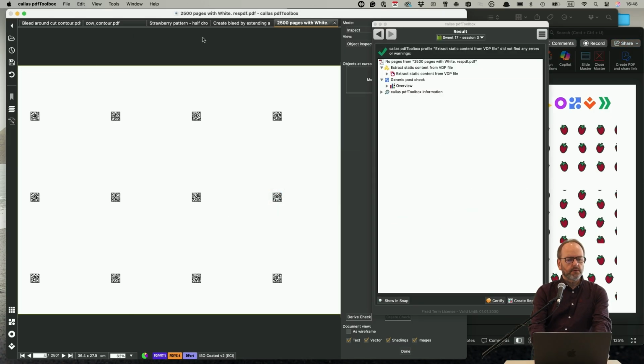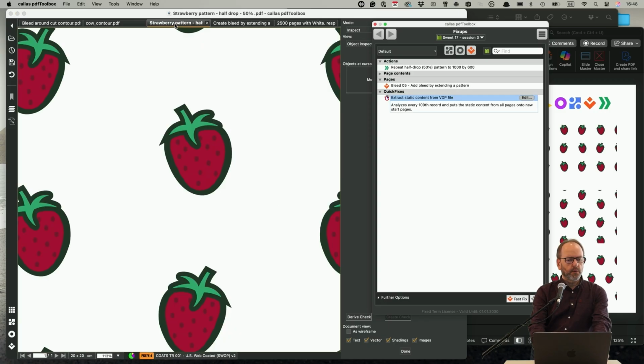And so while this is a nice repeating file, I don't think I want it. I want this one. When you think about patterns, there are 2 different concepts. There is what you can call a base tile. And this is a good example of a half drop base tile.